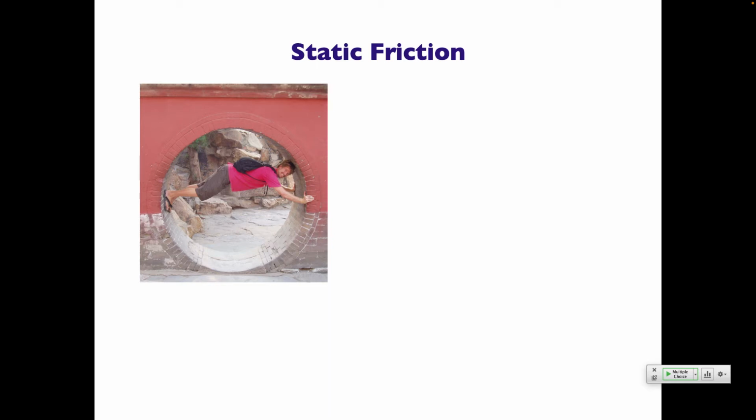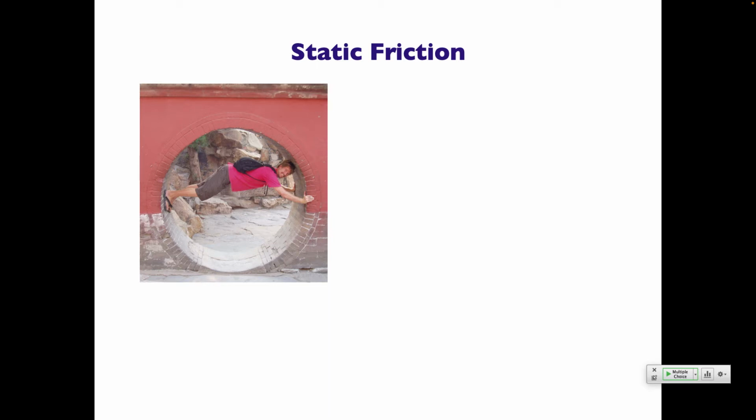But remember, we did a whole demo. If you're pushing on something, oh, that's nice and heavy. So if I'm pushing on this, if it's not moving, if I push this way, what's the static frictional force that way? The same amount that I'm pushing, because remember the whole key to static friction is that it's not moving, so that means the acceleration has to be 0. So if I push with 1 Newton, static friction has to be 1 Newton. If I push with 2 newtons, static friction has to be 2 newtons until you get to static friction max.